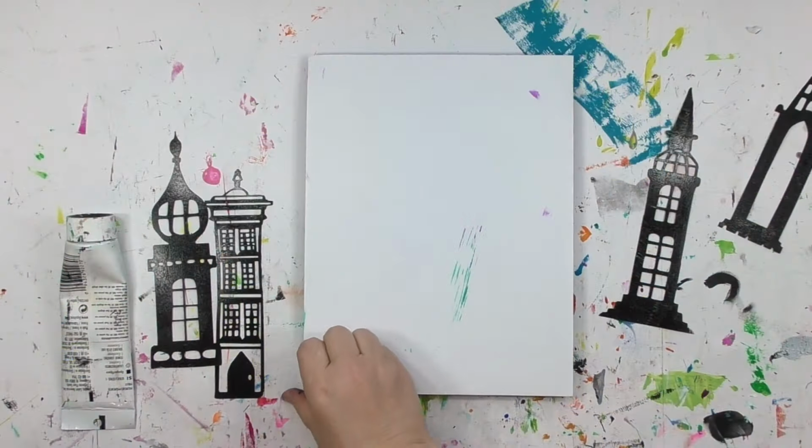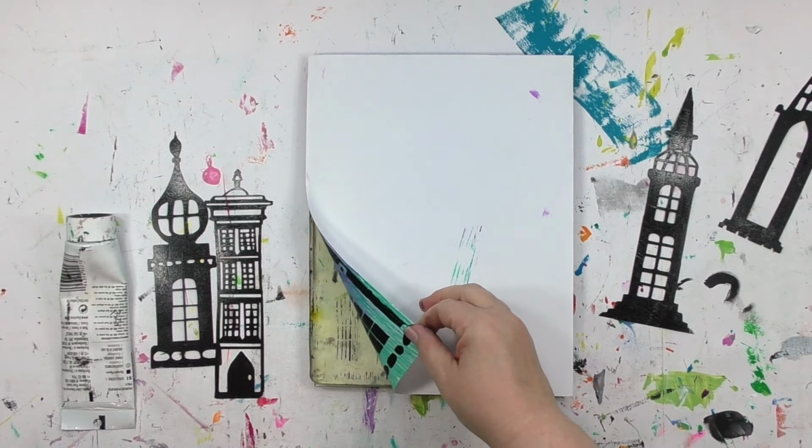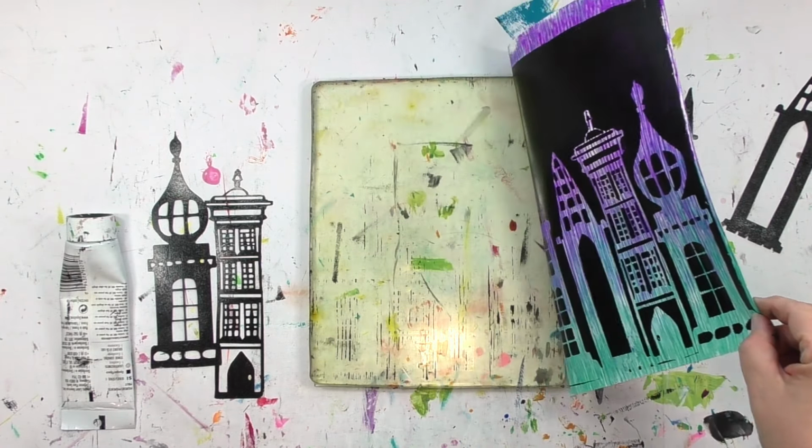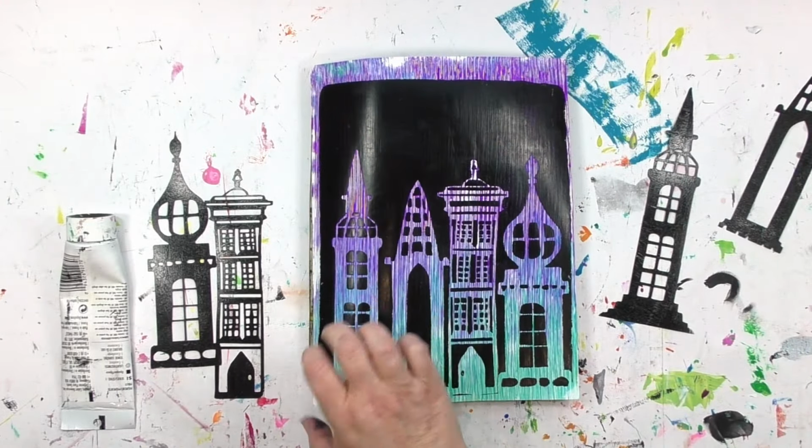Now, because I am using an existing print on here, I'm not just using a blank piece of paper, which I absolutely could, but because it is an existing print, once I put it down, I've got good contact, I've rubbed it with my hand, so I know that paint is touching the paper, then I'm going to let it wait a minute or two before I take the pull. And that just lets the print grab up more of that paint, so you'll get a more complete coverage with it. Because the print that I used had those lines going straight up and down, that's why I lined up my towers vertically, so it would line up to the pattern that was already on that existing print.